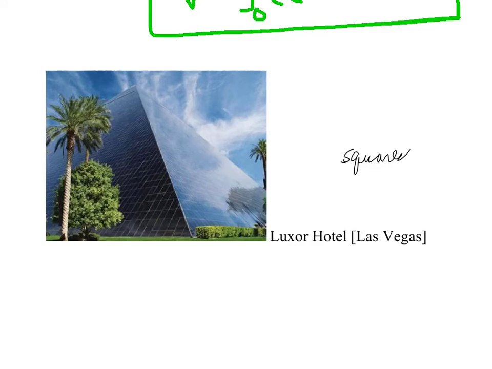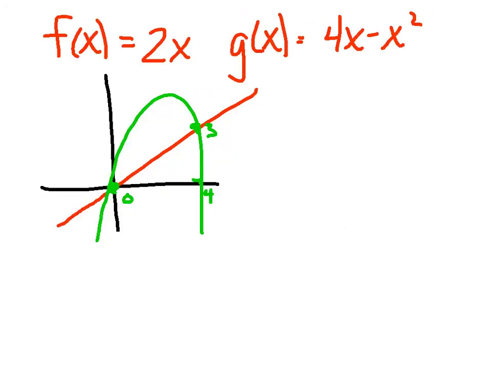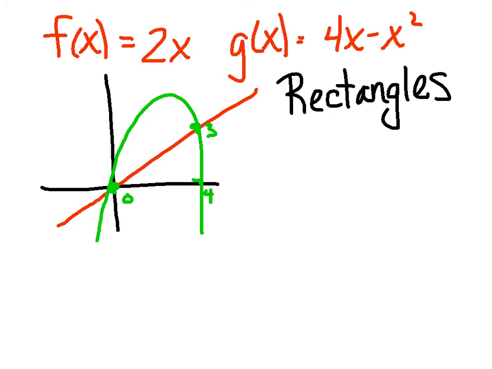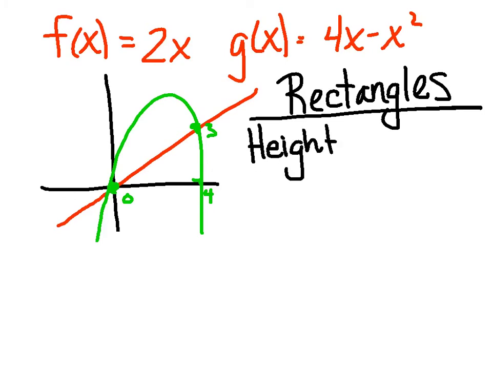It's pretty fascinating. All right, we're going to take the same two functions, and I just resketched it for myself here on a new screen. This time, instead of using squares, we're going to use rectangles as our slice analysis. Now, with rectangles, they have to give you another piece of information because clearly the base and the height are not equal. So they have to tell you something about one of them, and it changes in every problem, you just have to read carefully. I'm going to say the height is 3 times the base.